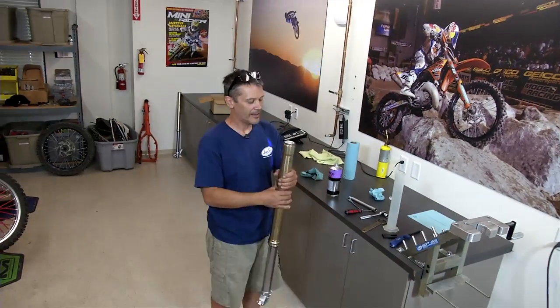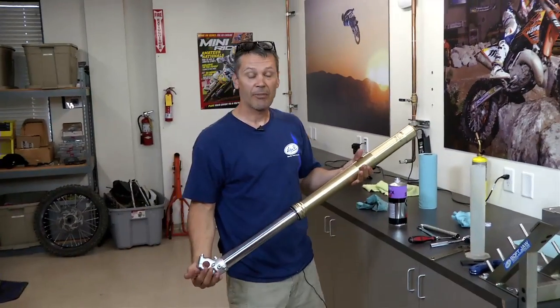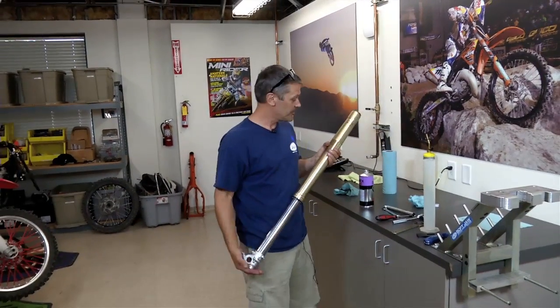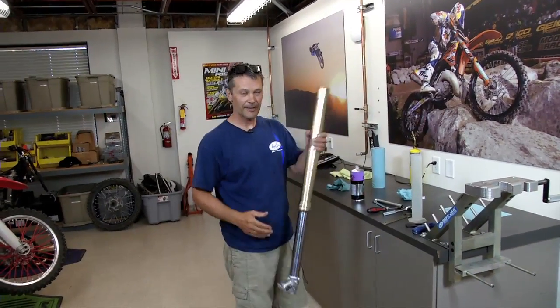And there you have it. That is a completed fork seal repair. You can do this on your own for just a small amount of money. You just need to invest in a couple tools, and it's very easy to do. You just saw it. Thanks a lot.